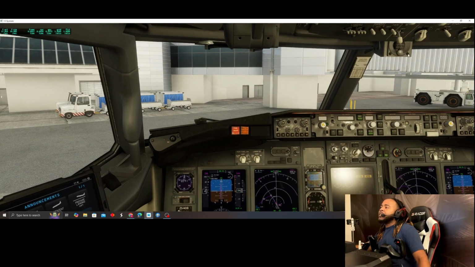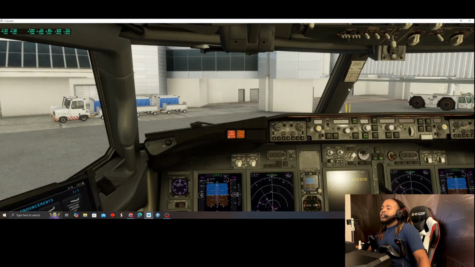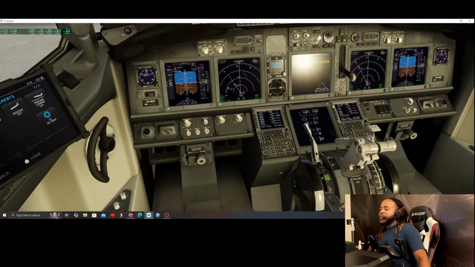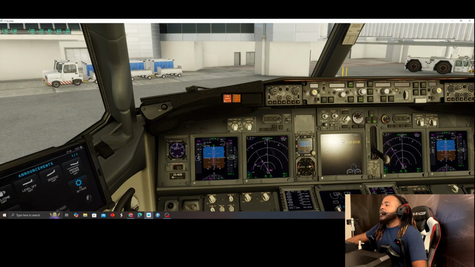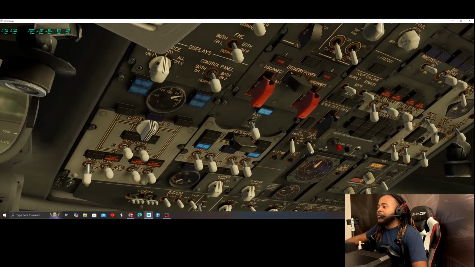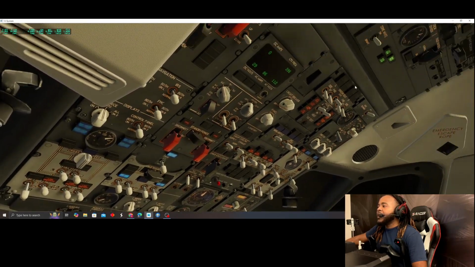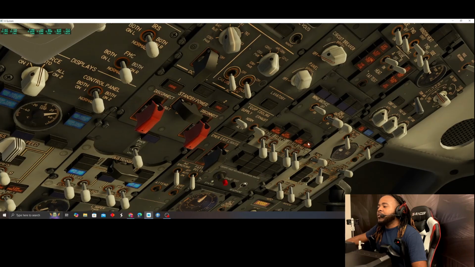Okay, I'm more than ready. Let's go ahead and kill the parking brake and get this engine started. I'm gonna bring some light up here as well. Parking brake is killed or released. And I will more than welcome light up this aircraft. Sorry, I forgot to turn on the passenger seatbelt sign. They already came on. And now we can go ahead and cut off our left and right packs, as well as turn on our electric pumps.